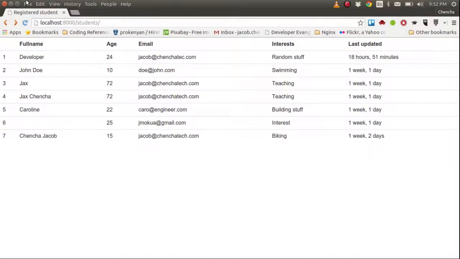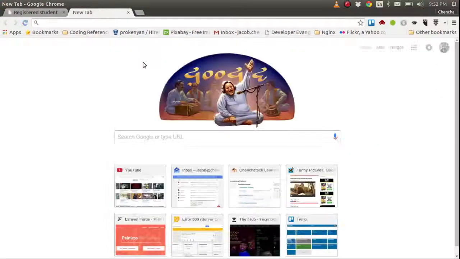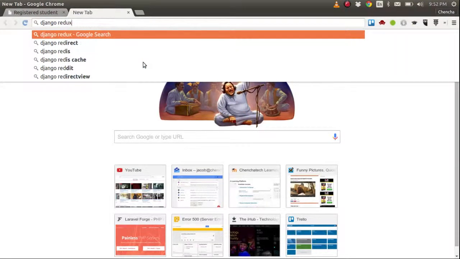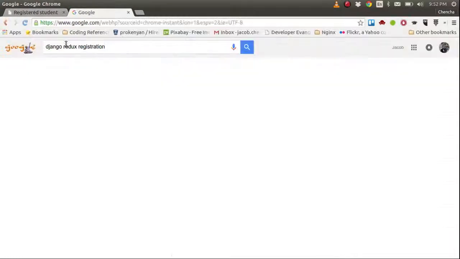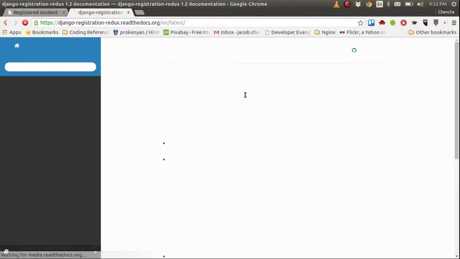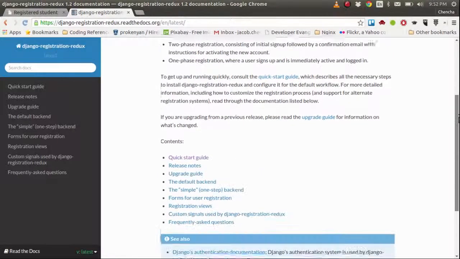Now this is one of the things that is better suited to be done by an external tool rather than doing it ourselves. So we're going to look into something called Django Redux. Okay, here you go. Django Redux does a lot of the work for us.